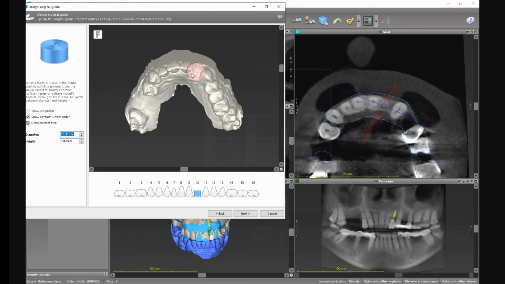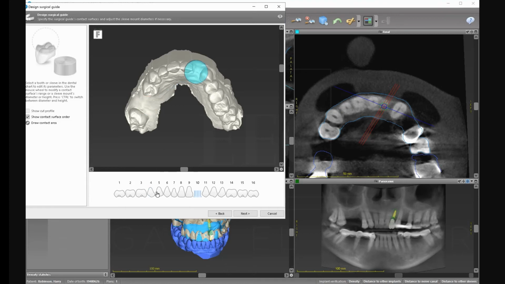So now I like to make this more like 14. Why? Because it will not print correctly, but it gives me a lot of bulk in here, so it doesn't break when I thin it on the sides. So always go to 15 here. And now I pick the teeth. I always go cross arch.